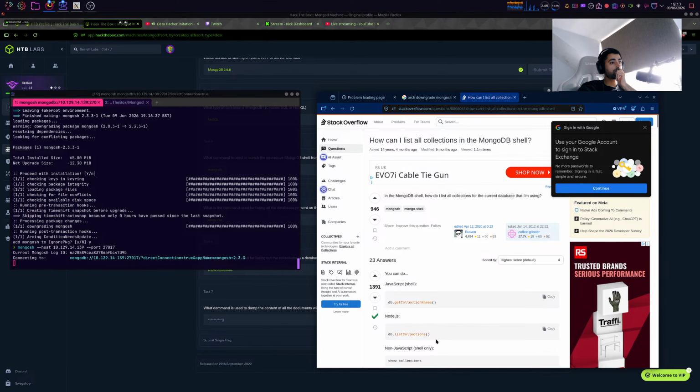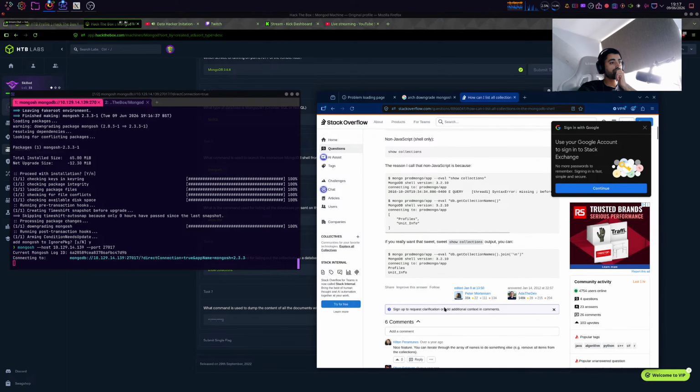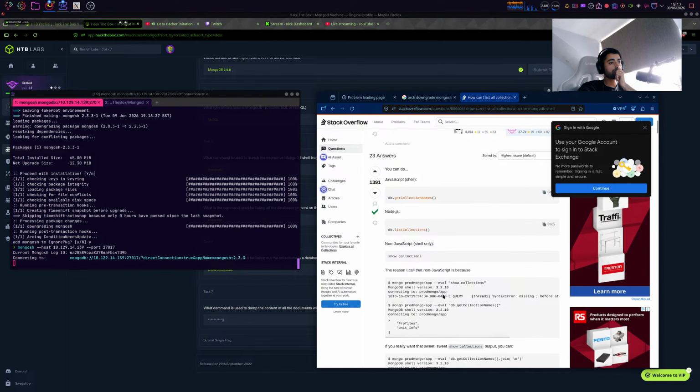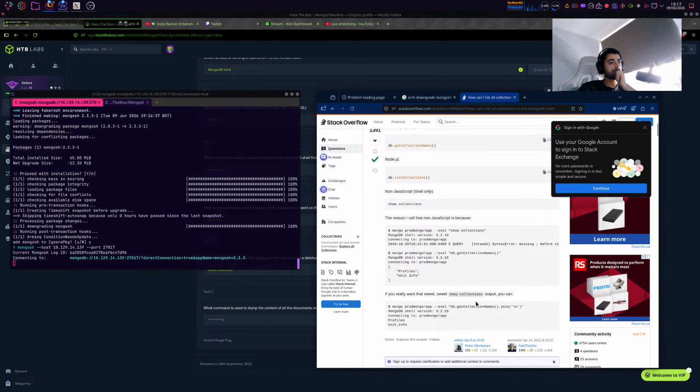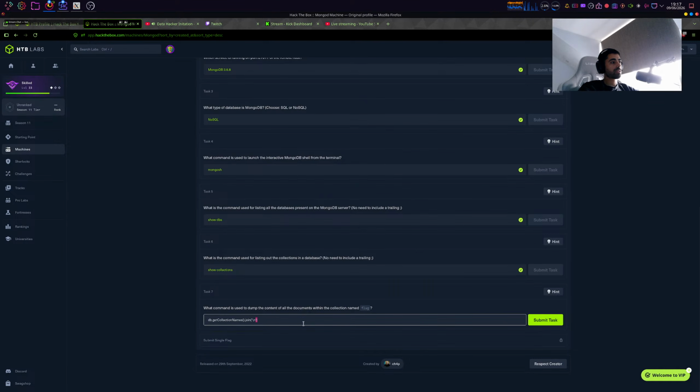db dot, it's probably not that because we need another dot. It could be this. So maybe something like, and inside here would be flag.